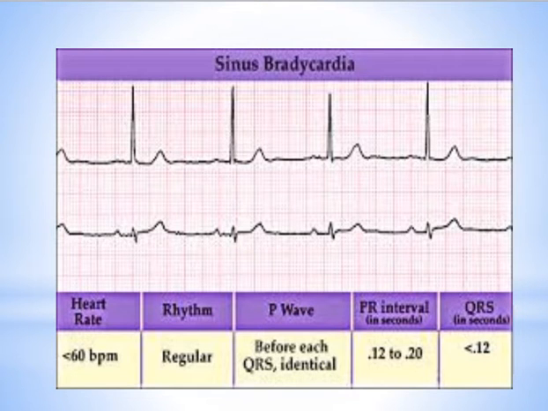Then we've got sinus bradycardia. So it's got everything that it's supposed to have. We've got a P wave, a QRS, a T. The P waves, there's one to every QRS. Our PRI is normal. Our QRS is normal. The only thing that's different is it's going too slow. It's going less than 60 beats per minute.